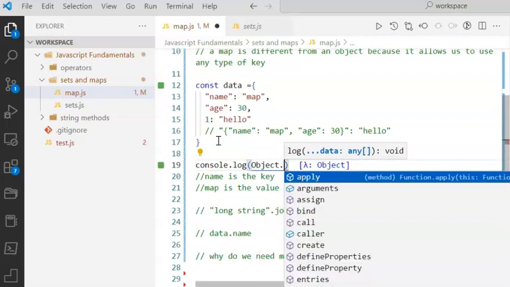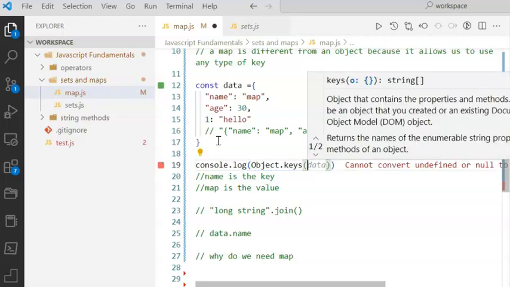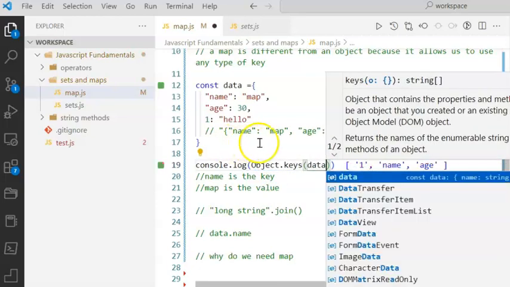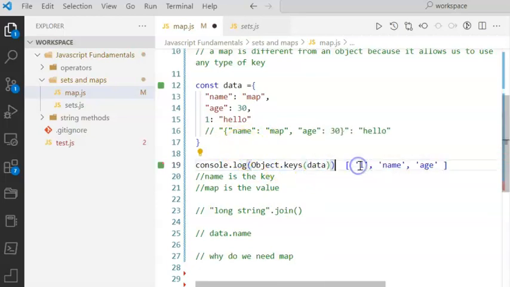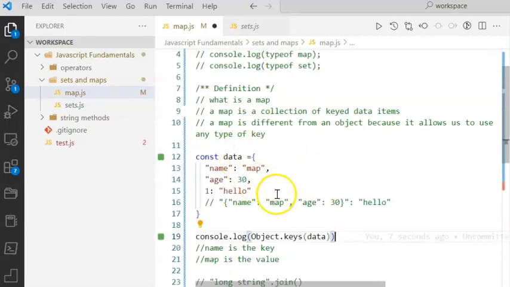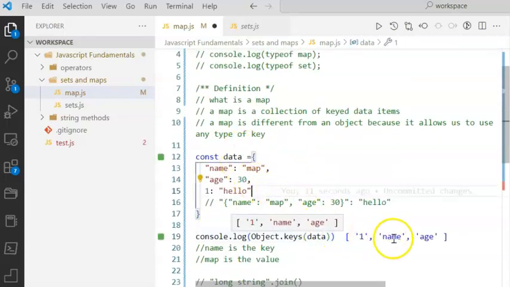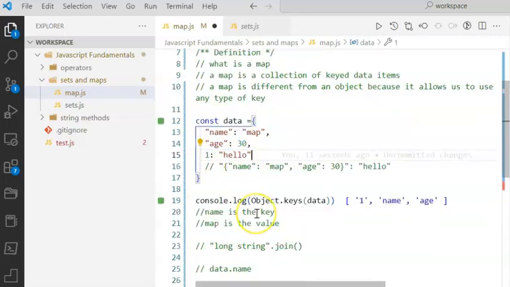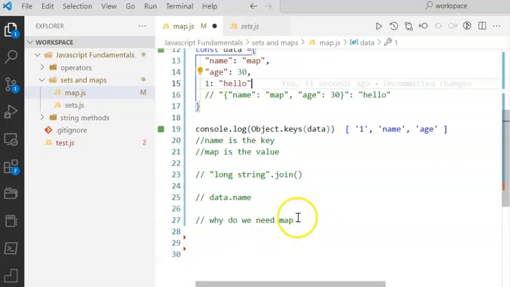Object.keys returns the data. So the 1 here was supposed to be a number, but now it has been converted into a string. That means anytime I want to get this key, whether it's a number or a string, I always get a string, which is a very bad manipulation of the data I want. I didn't send you to manipulate it like this, but that's how it's implemented. Now this is a problem, and we have to fix it by using the map.